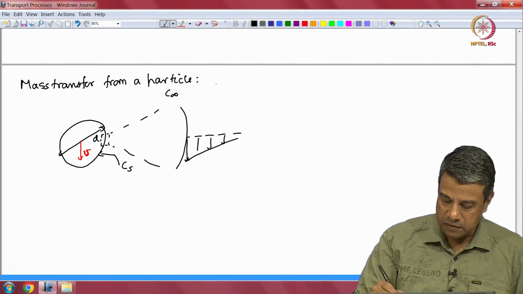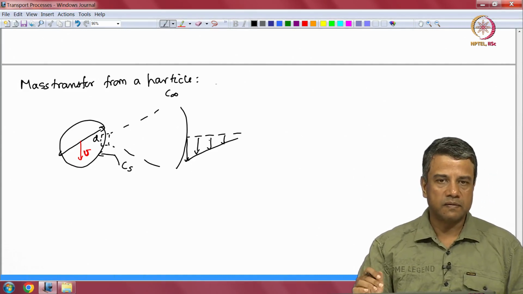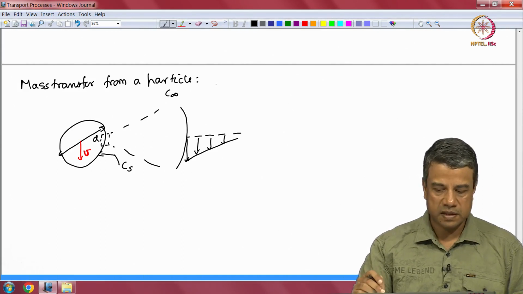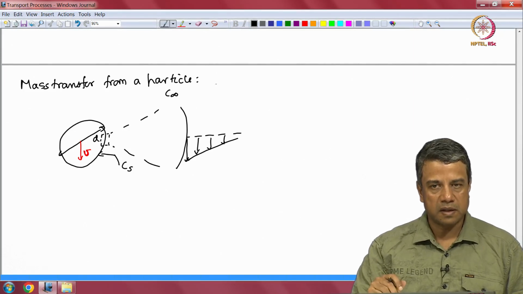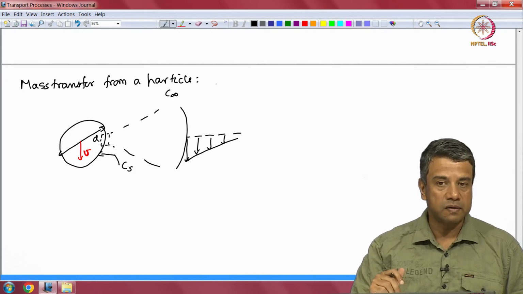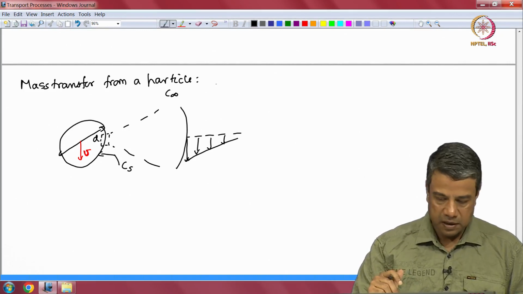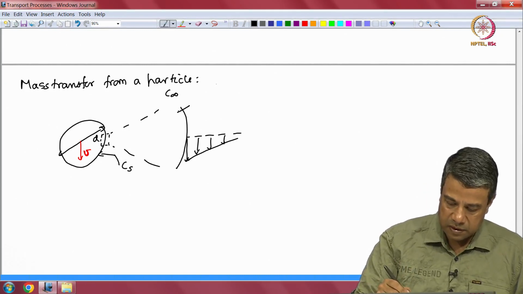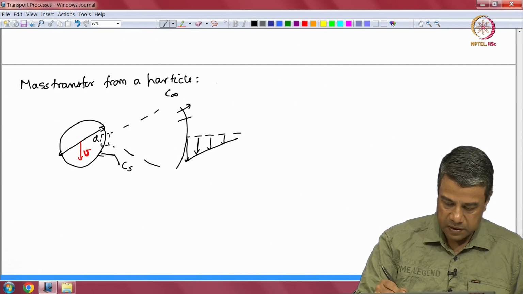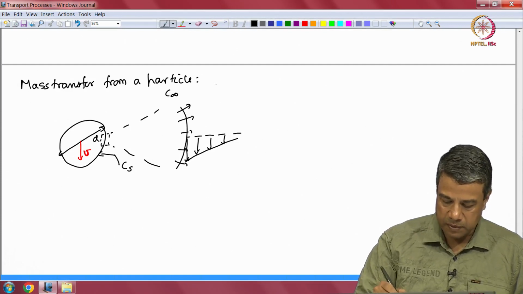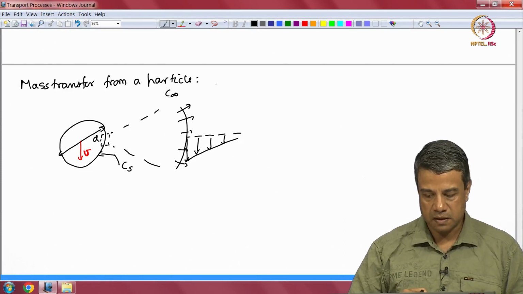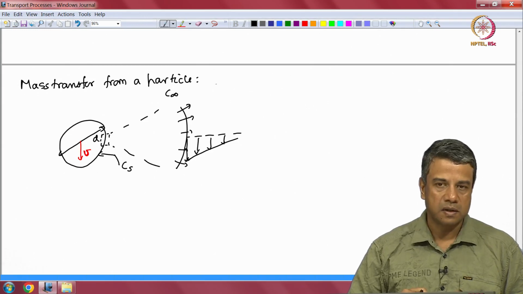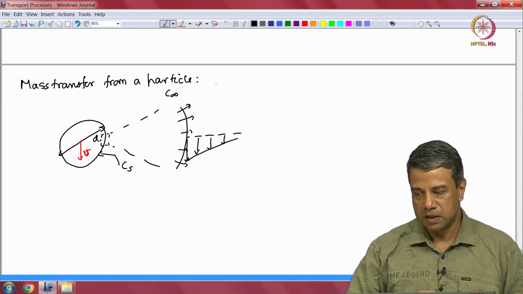The velocity relative to the fluid far away, let us assume that the fluid far away is at 0 velocity, it is stationary. Then there is a velocity of the fluid close to the particle, because the particle is moving relative to the fluid. And there is also diffusion of solute either from or to the particle, depending upon the concentration difference. There is diffusion at the surface of the particle.